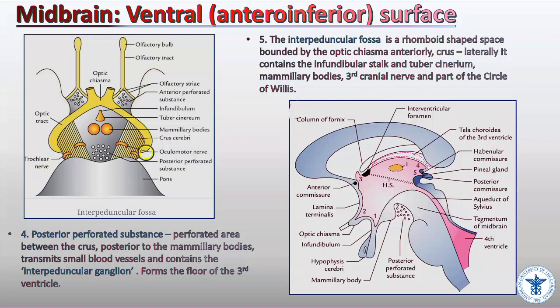Now, if you look at it laterally from the section point of view, where this anatomy is with respect to the ventricular system, it forms the floor of the third ventricle. This is the third ventricle, this complex little cavity here, and then this is the posterior perforated substance and the mammillary bodies. And there are certain surgeries which we do endoscopically, which need to fenestrate into this region. So this is a very important landmark surgically. But we won't go into the details of all that.